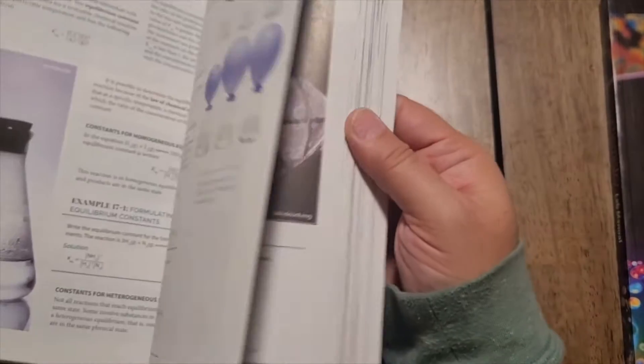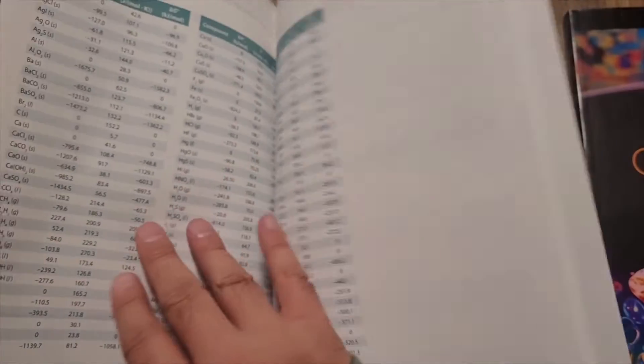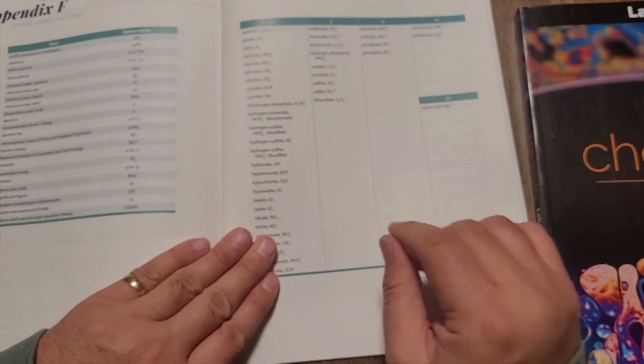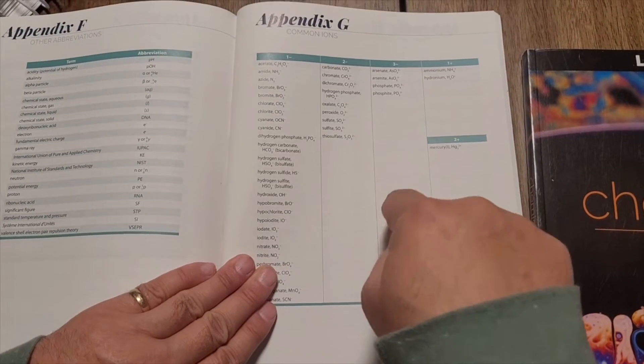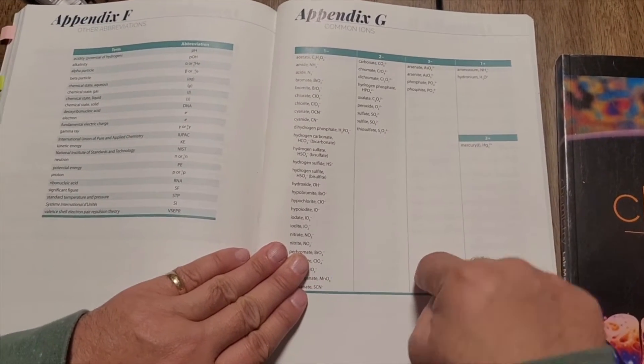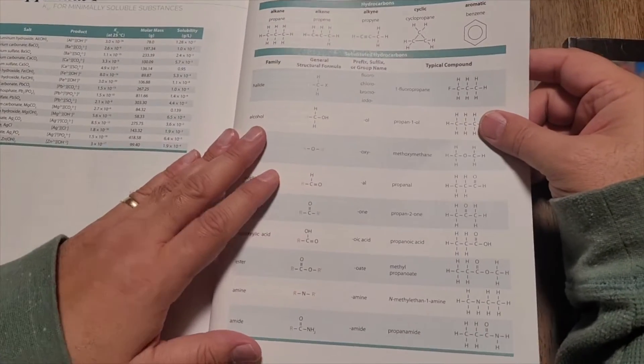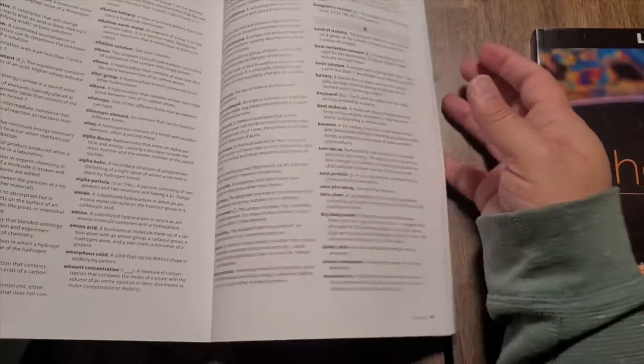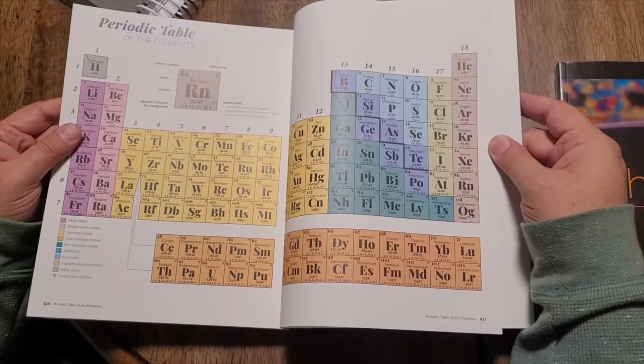And again, if you flip back to the back of the book, you've got all the appendices that were shown in the teacher's edition. And I'm not going to lie to you. When your kids get to naming compounds and writing chemical formulas, they will live on this page. This page will be a godsend and salvation for this class. It's wonderful. It's very well done. This is a really good cheat sheet for organic compounds. It's a good glossary. It's a really comprehensive index and a very nice periodic table at the back.